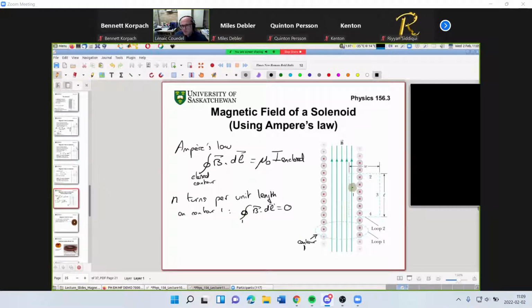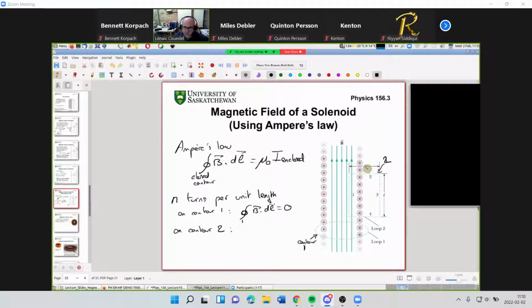So the contour we want to use is actually this one, and that's what we call contour 2. And we will use symmetry. So by symmetry, this is an infinitely long solenoid. Because of symmetry, we know the magnetic field inside the solenoid must be along the axis of the solenoid. And if you use the right-hand rule, you have the wire coming in on the right side, coming out on the left side. So you go around with your hand and your thumb points towards the direction of the magnetic field. So the magnetic field is going up.